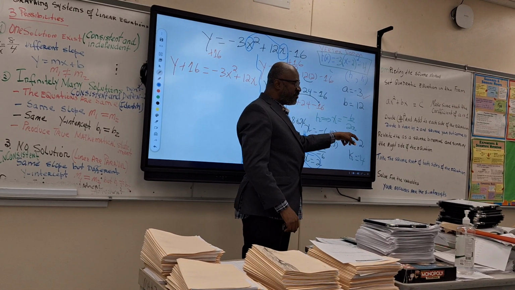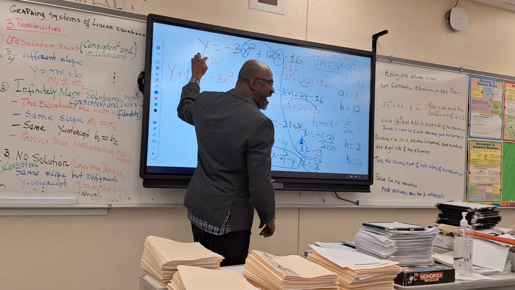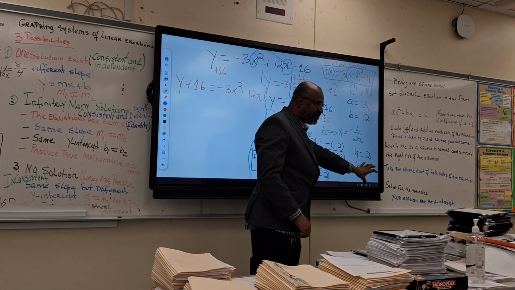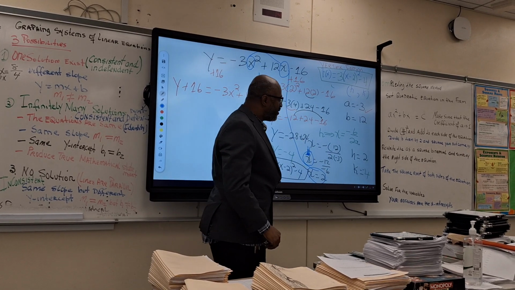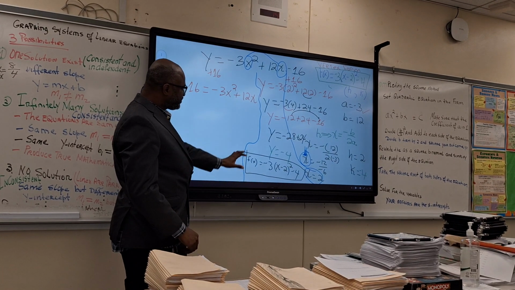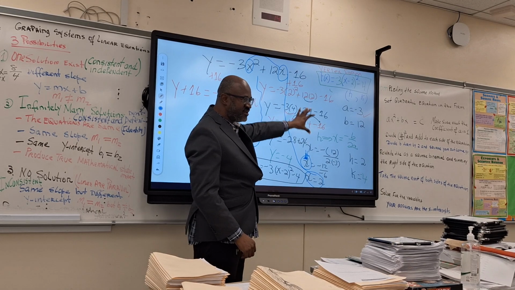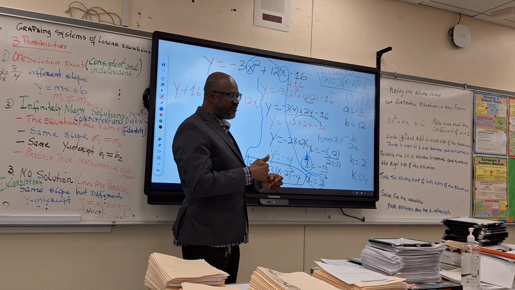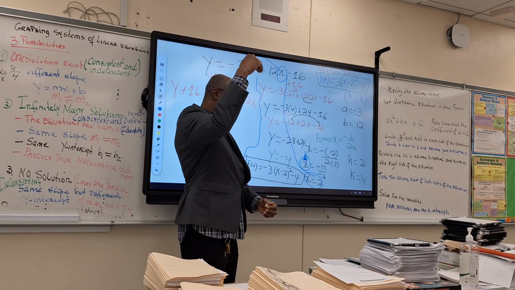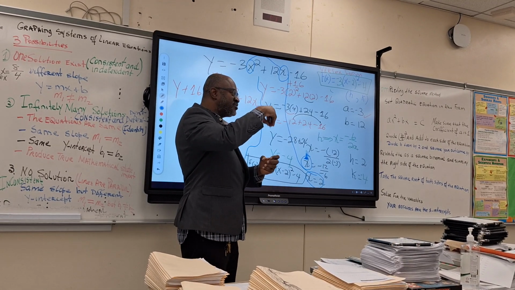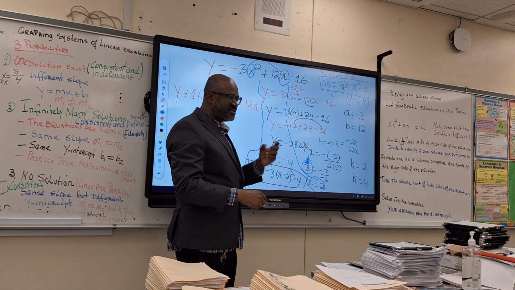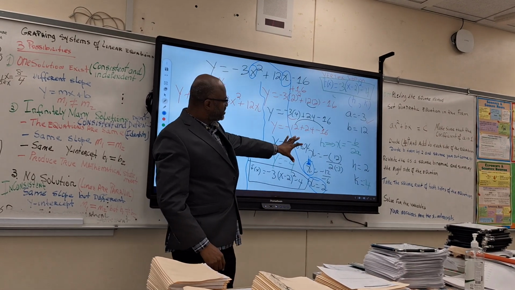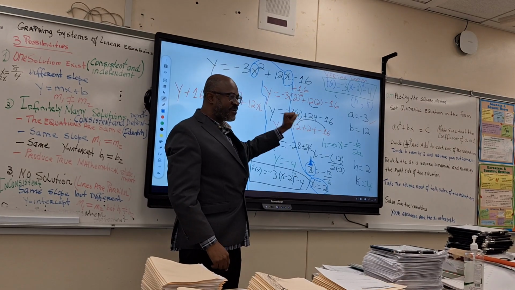When you solve here for y, that is your k, part of the vertex. Does that make sense? So that would have been the easiest way to complete this problem by using the axis of symmetry. Whatever you find for x, which is your h, you substitute that in the original equation and solve for y, which is your k. That is the easiest and most direct way of finding that.